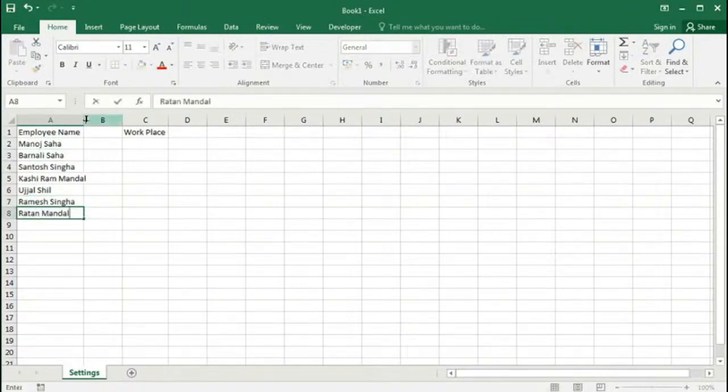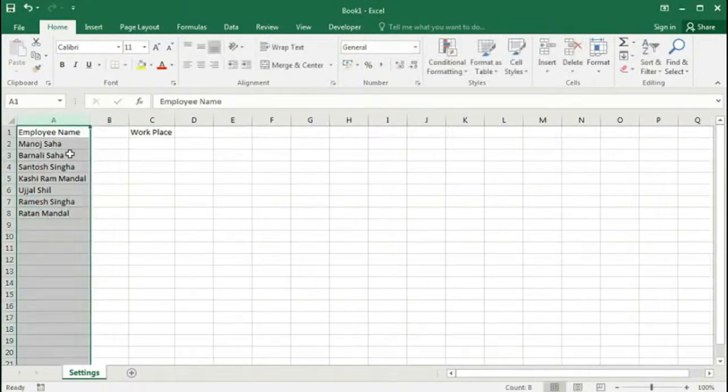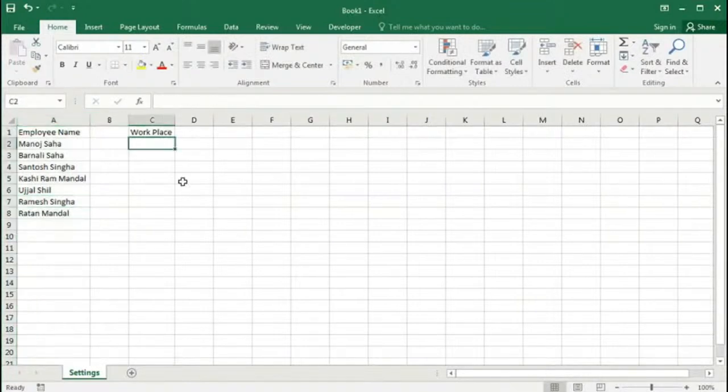I have given names up to this employee. You can add more employee names here. Now I will give the workplace names. I will not enter any specific workplace name, I'll give it like this: workplace 1, 2, 3. I will drag this up to here, so workplace 7.